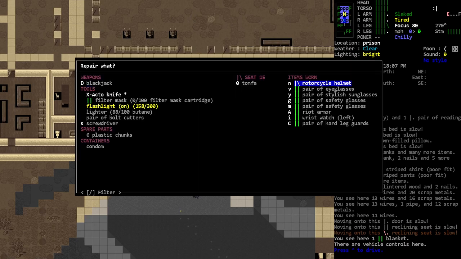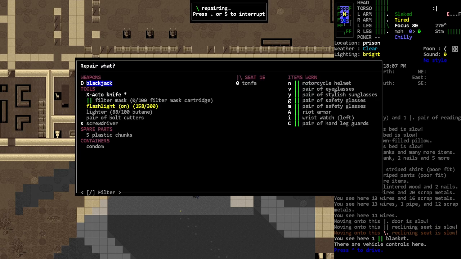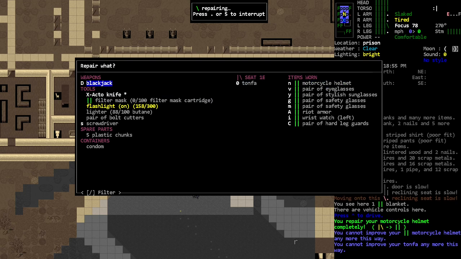I suppose we could have done repair work down there, huh? Yeah, we probably should have. Well, at least that's repaired. Okay, so that's looking pretty good. Can't improve that anymore.